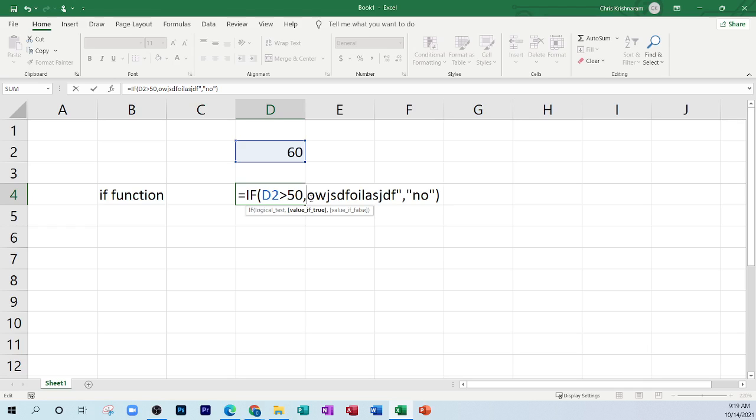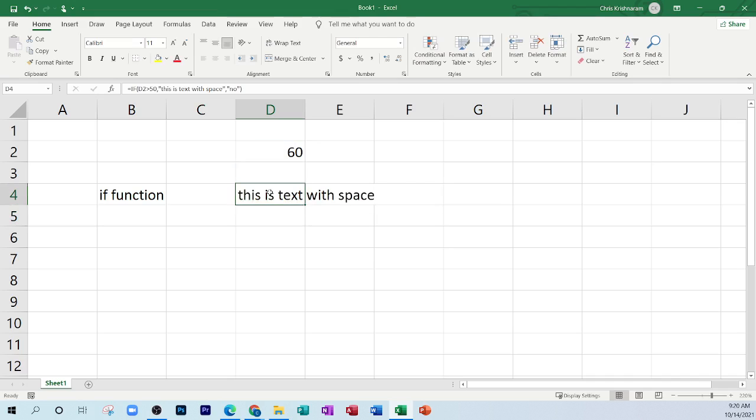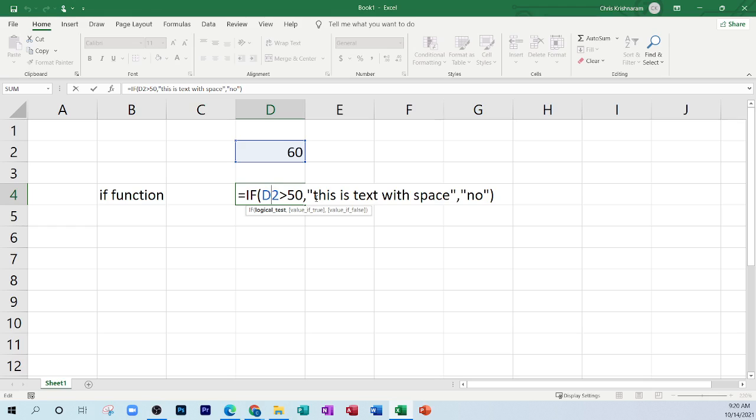If we're going to type a word or some form of phrase, I think we can put space. Let me try it. This is text with space. Yes, we can put space, because in IT, spaces usually cause issues. So having that double quotation mark indicates that it is all one. So that's why for most of the functions, if we're ever going to use text, we would use the double quotation marks.